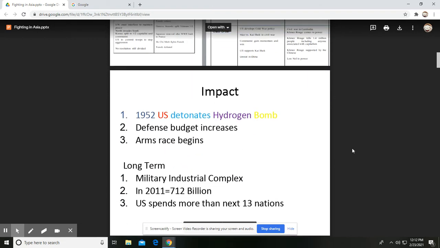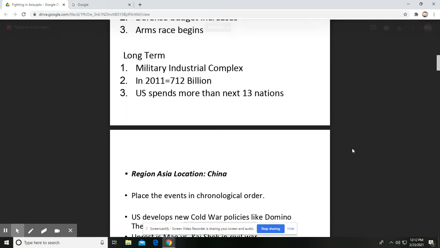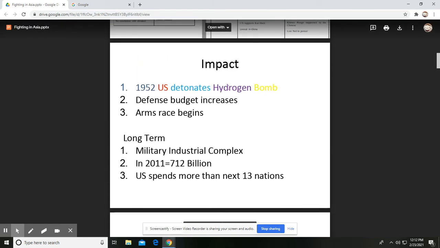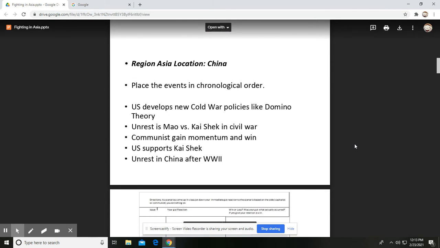As you know, you are responsible for knowing some of the chronological order. So we'll get to that in a minute. And here we see, again, some more of the impact where China falls to communism. Again, the U.S. is going to start dumping money into its defense budget to stop the spread of communism or contain it. Here's the order. So you are responsible for knowing what happens.